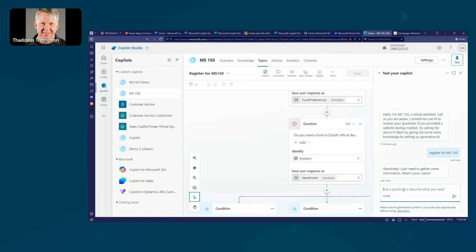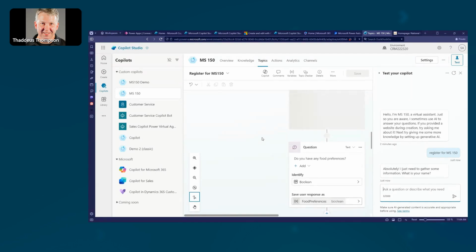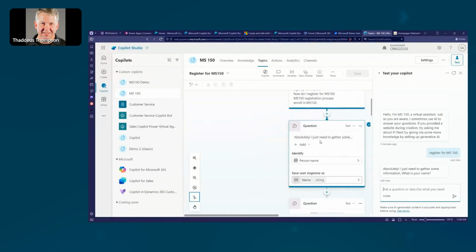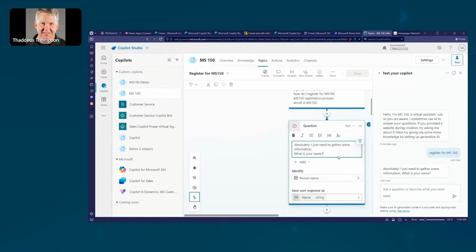And so it's saying, absolutely, I just need to gather some information. Now that one I actually modified just a little bit after the fact. I went up here to that topic and I put in that text: Absolutely, I just need to gather some information. What is your name?